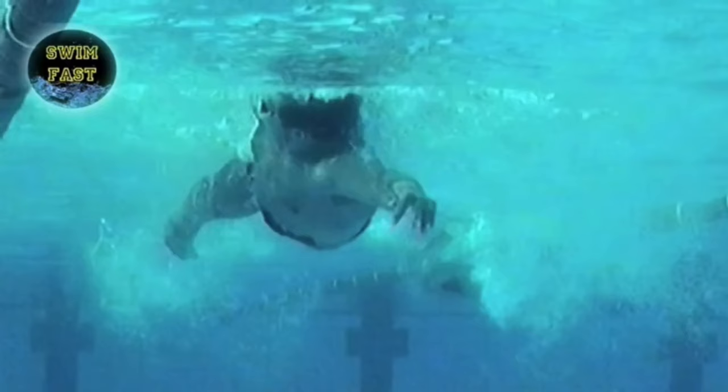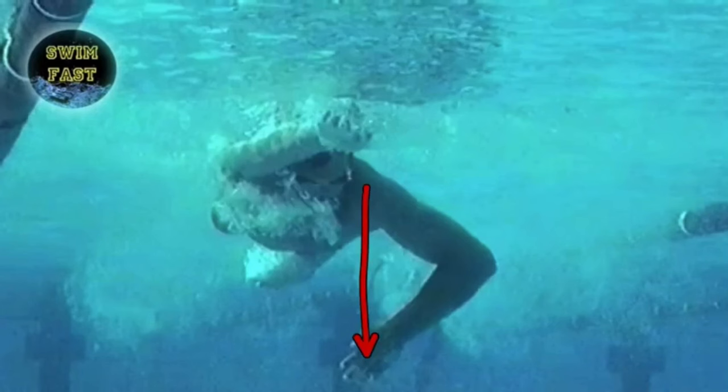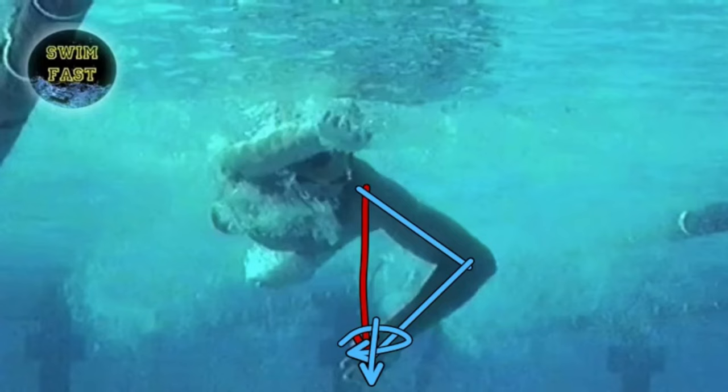Looking at it from the front, it's exactly the same thing. He inhales, then catches and places his hand vertical to his shoulder. You can put your elbow at 90 degrees like him, or a little more or less — it doesn't matter. It depends on the depth you want to have, the gear ratio you seek, because the deeper you go into the water with your strokes, the more water you displace, but the more challenging it is muscularly. You need to find the right depth for you, bearing in mind that it may evolve as you progress.